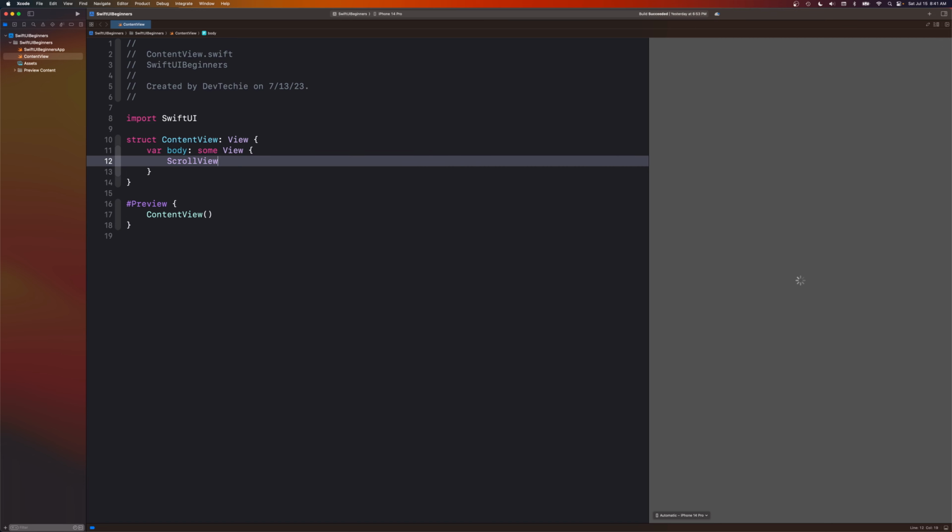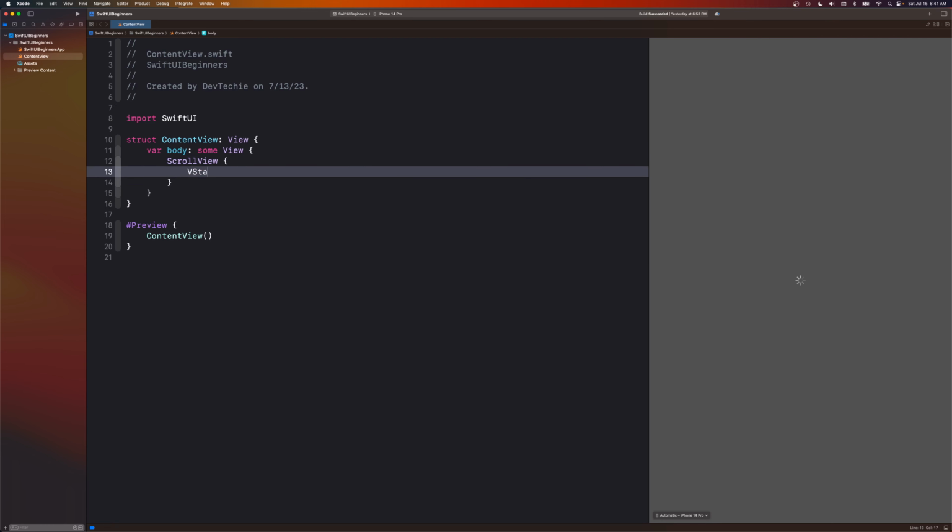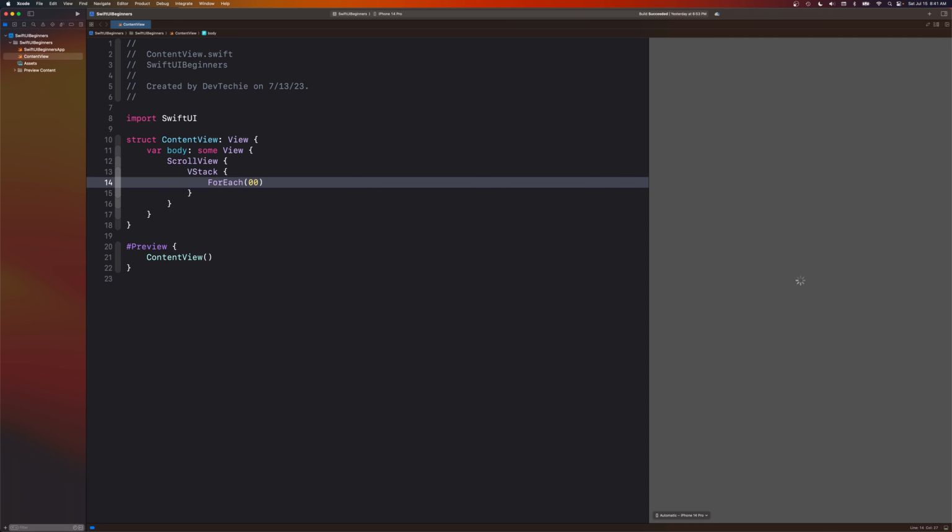And inside the scroll view, we are going to create just a regular VStack. Okay, and inside the VStack, we're going to create a ForEach, and this ForEach is going to repeat 100 times.